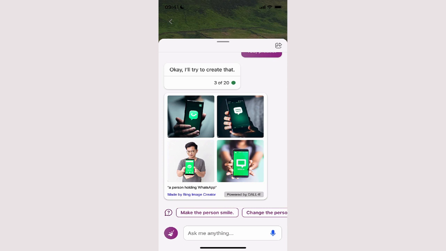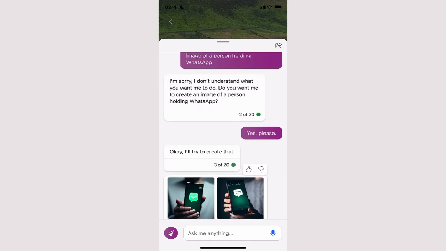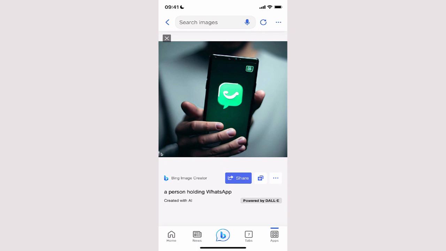So guys, this is where we're going to stop. This is how to use this, more like an AI crash course. You can use it for your marketing. You can use it to generate images. For example, let's click on one of these images. So that's the image. If you want, you can then download the image and then use it for your marketing. So that is where we're going to stop in this video.